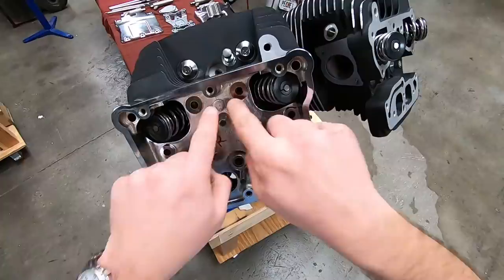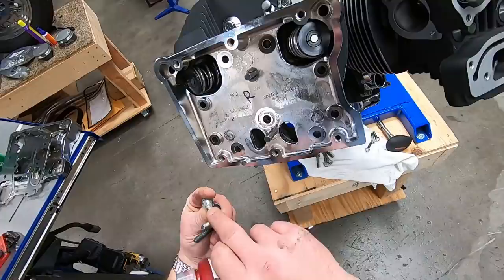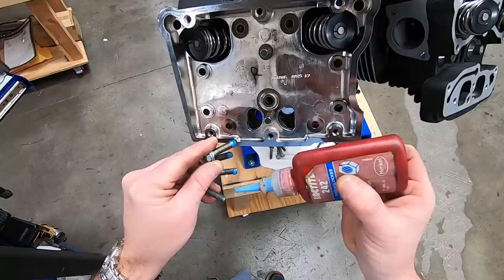Now for Loctite. Most often, I see people use too much Loctite. The way I do it, and it's plenty, is if you just look at the diameter of the bolt itself, put a dab in that small area. You don't need to run it all the way up the threads, just at the base.